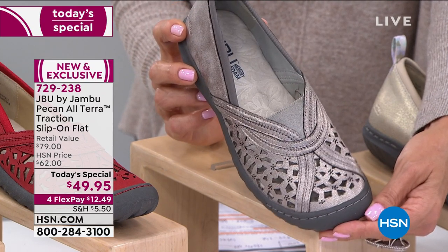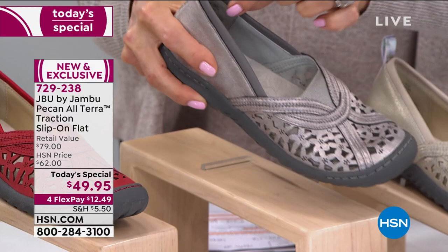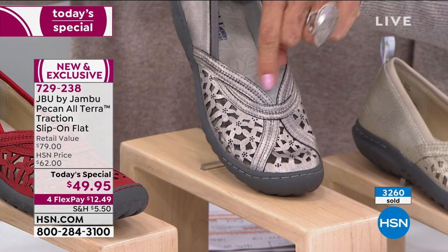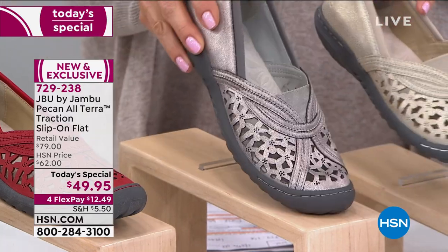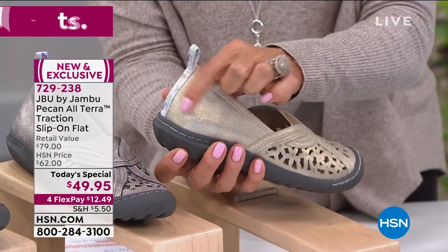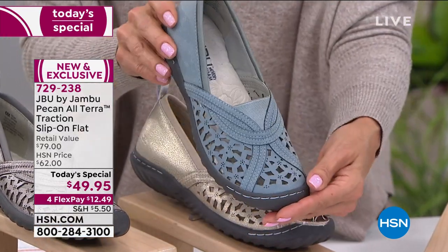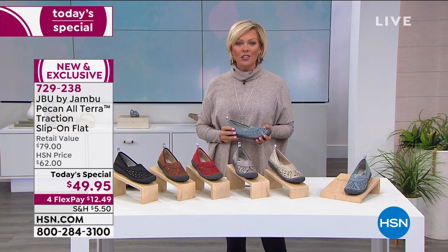The gunmetal is a huge hit — it's in second place as to which is selling fastest. You can see the gray outsole, the traction and tread, and they're flexible with nice padding all the way around so nothing rubs or causes friction. The pull tab helps you get the shoe on easily. Then there's the goring in the instep for every step — that makes it so comfortable. The champagne is extremely elegant, and the last color is light denim, very popular.